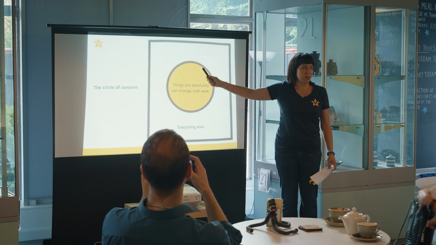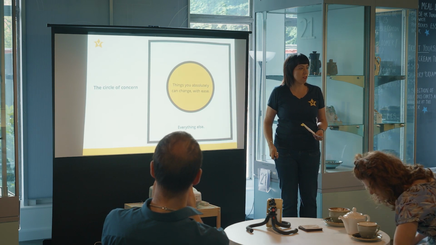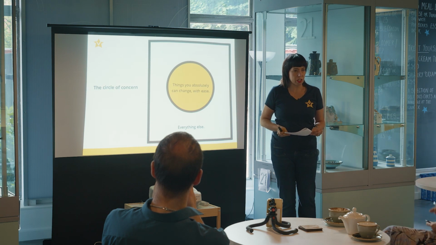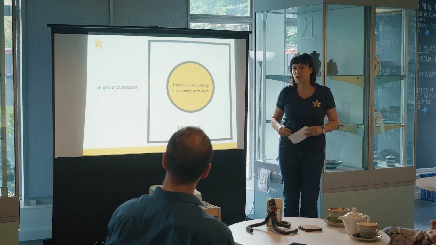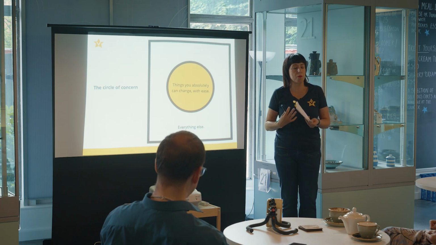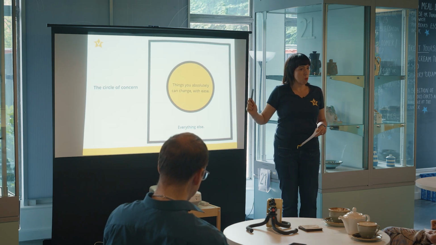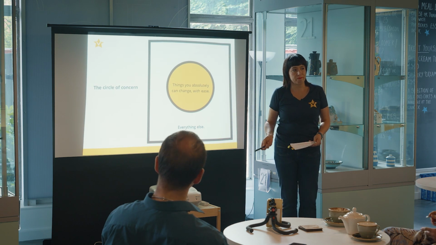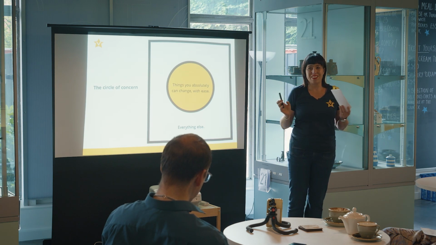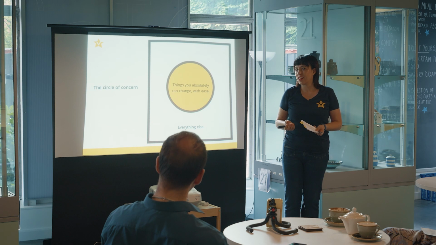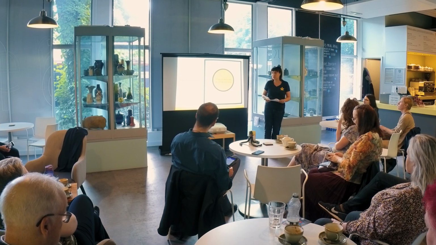So everything on the news goes around it. You can't change that. You can be aware of it, but you're not going to change that yourself. You know, if somebody is interfering in your life and you can't change, that's becoming too much of an overwhelm because you feel out of control, stick it outside the circle. You're aware of it, but you're not going to change it. So only stick stuff in there that you can change. And the key word there that I love is ease. If you can change it with ease, it goes in the circle, but everything else goes outside the circle.